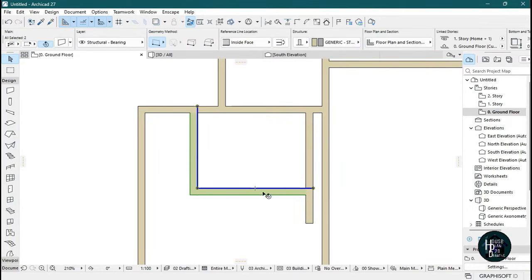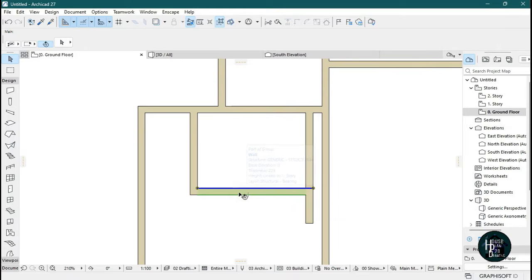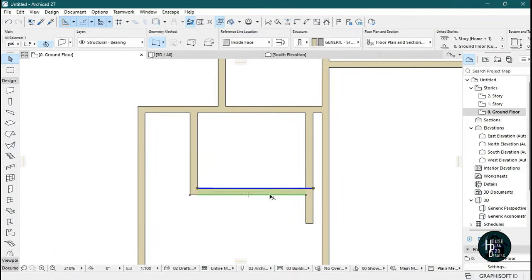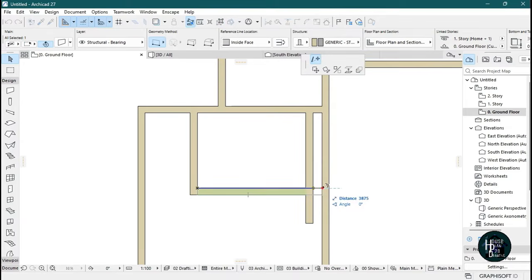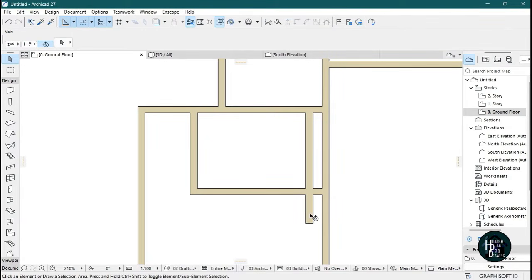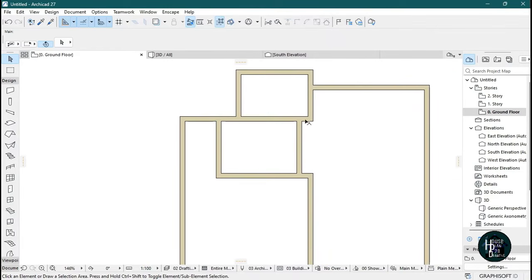But there's also another problem. Once you click on the wall and it's actually selecting two walls, as you can see, if I click on this wall, it's only selecting this wall. But if clicking a particular wall selects two walls, come here and select suspend groups, click on it, and click on the wall again, and it's going to select only this wall. Now once you select the wall, click this and let's continue drawing, stretch it to this side. Then cut out this wall and cut out this wall, so it makes a nice design around here.